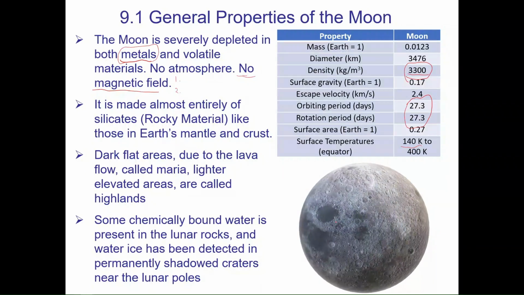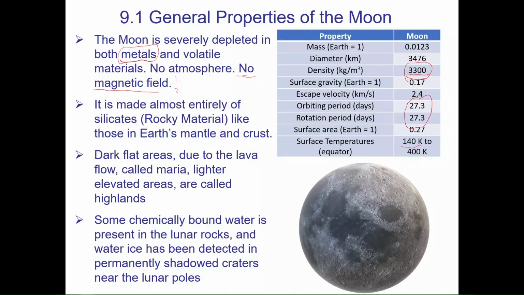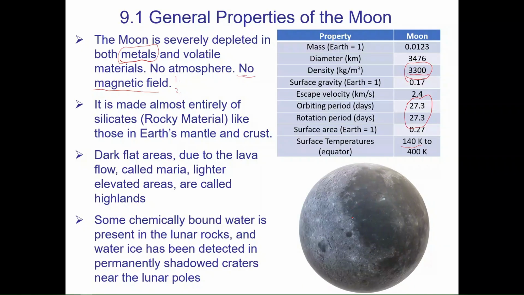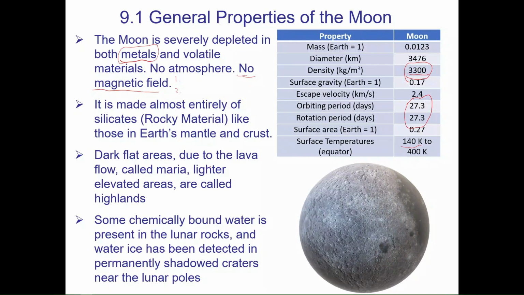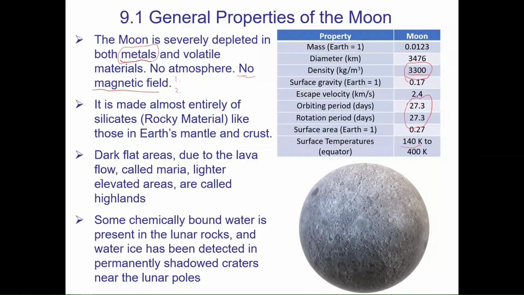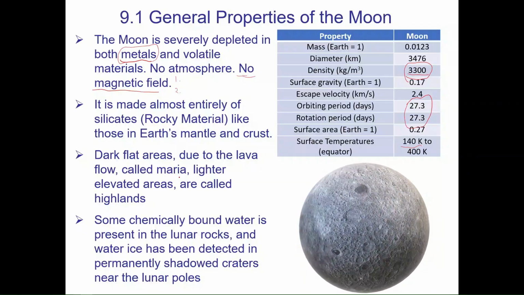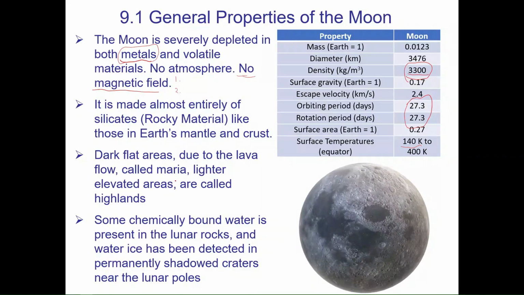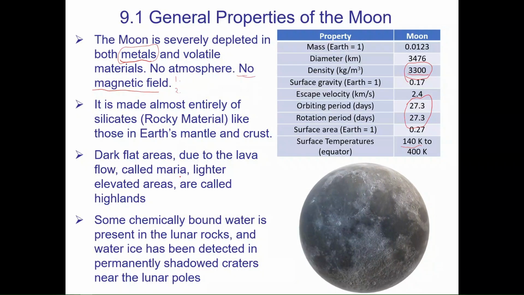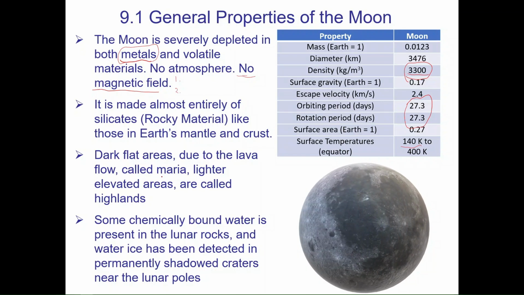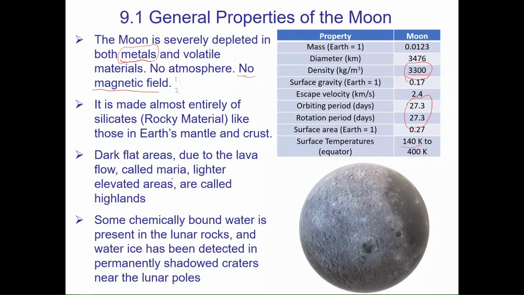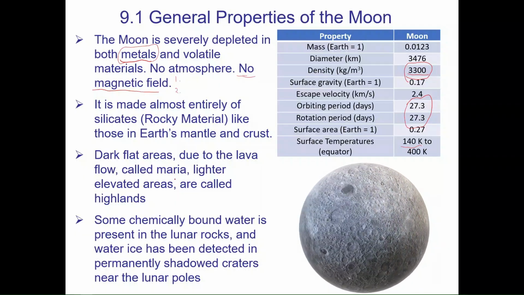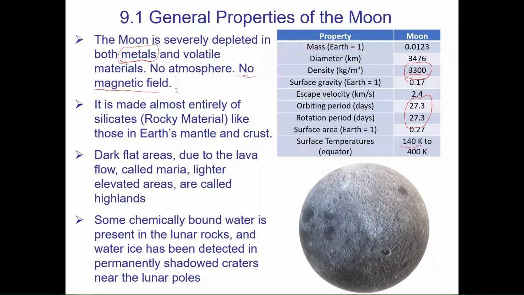You are able to see that on the near side of the moon, we have a large dark region, which we call a dark flat area. It was created due to lava flow a very long time ago. We call it the Maria. The reason for the name is that before people landed on the moon, when people on the Earth saw this dark flat region, they thought it might be a sea on the moon, so we named it the sea in Latin.